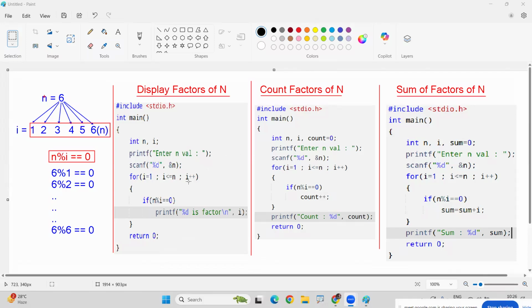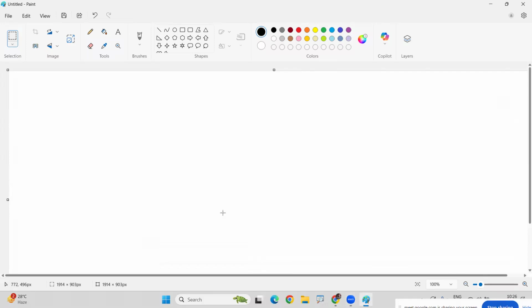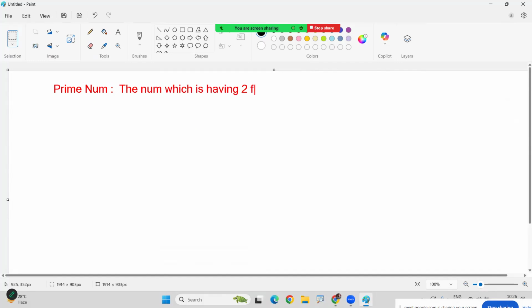Now the two questions. The first one is checking whether the number is a prime number or not. So what is a prime number? The definition: a number which has two factors is called a prime number.